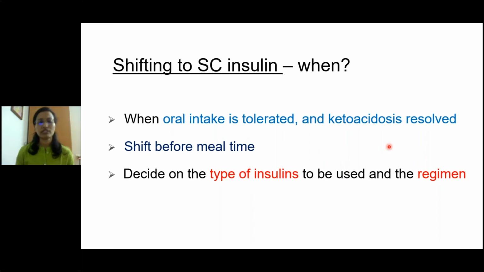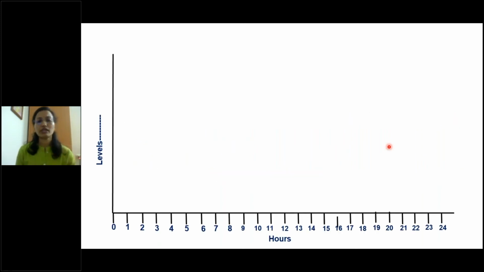in different kinds of children, sometimes based on their financial situation, sometimes based on their family situation, etc. So let us first look at the types of insulins that are available before we decide what kind of insulin we're going to put the child on. So this is a chart for insulin and its action profiles.